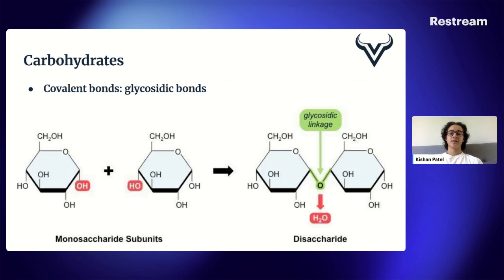Okay, so another thing to know is that each one of these biomolecules has covalent bonds and they all have different names. So in carbs, they're called glycosidic bonds. So if you see the OH group on the left and the HO group on the right, imagine removing an OH and an H, which equals a water, and you would form that C to O bond, forming the disaccharide. And in this case, this is maltose. So that is a glycosidic bond.